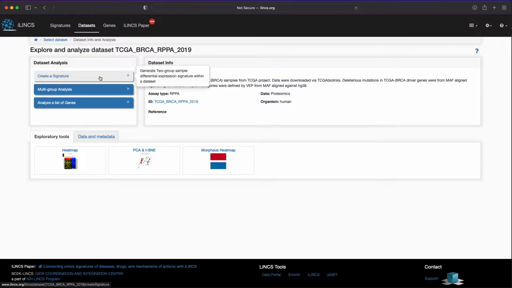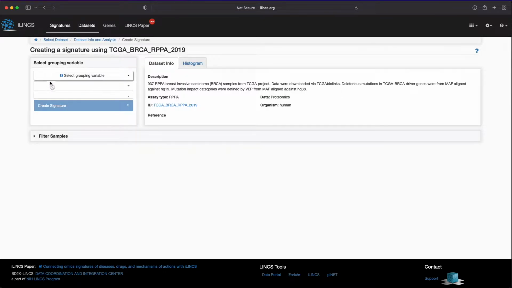Then I will follow the Create a Signature link. Signature creation starts with selecting the variable describing the samples that I want to use in the analysis. In our case, the variable that I will use is the PAM50 subtype designation based on the analysis of mRNA data for each sample.